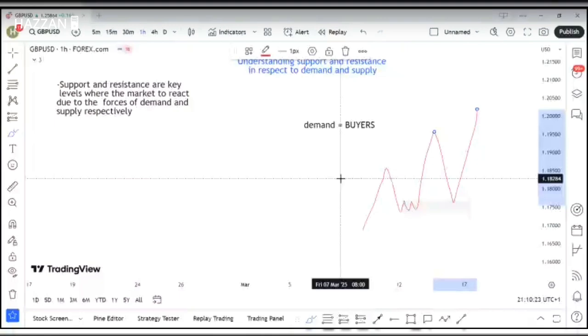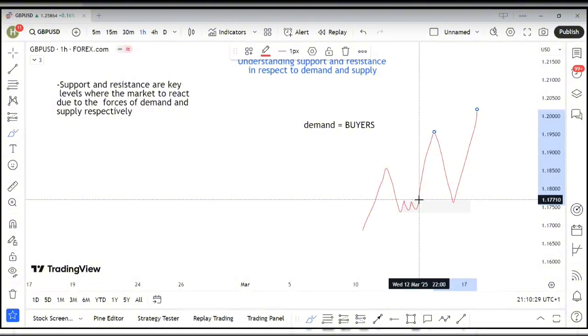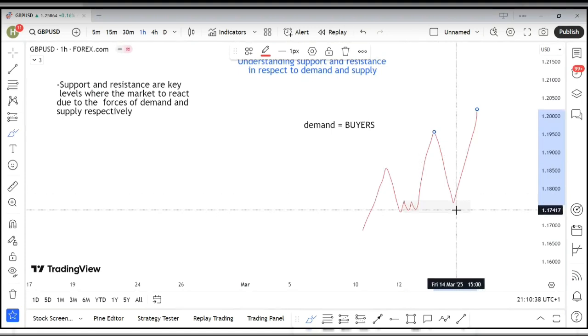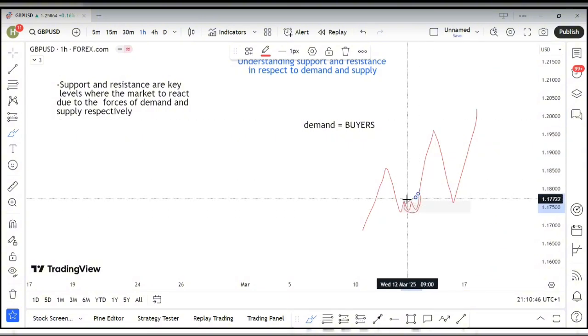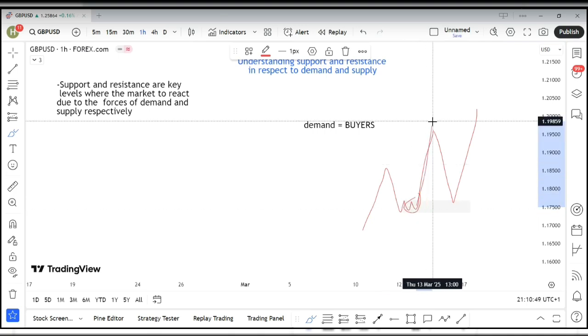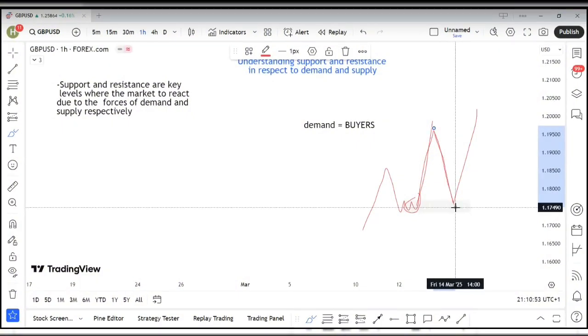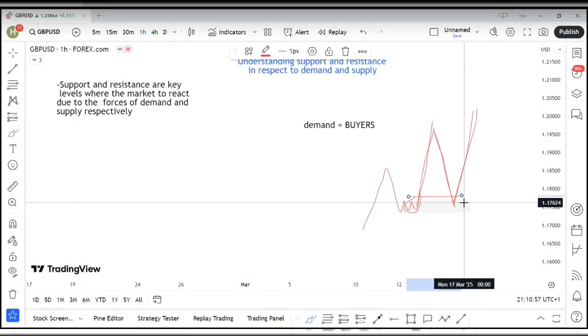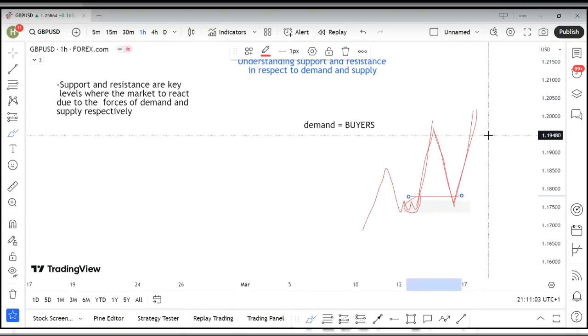Lots of buyers push price up, and we see price pull back to tap this demand zone. Why? Because the big banks have their orders that they want price to retrigger before the continuation of the move. When price is ranging, the buyers take control and push price up. Then we see price pull back to tap this demand zone before the continuation of the move, because they have the rest of their limit orders around here and want price to trigger them before continuing.